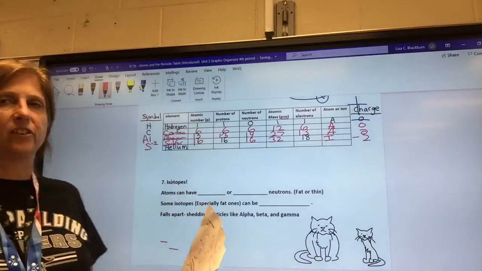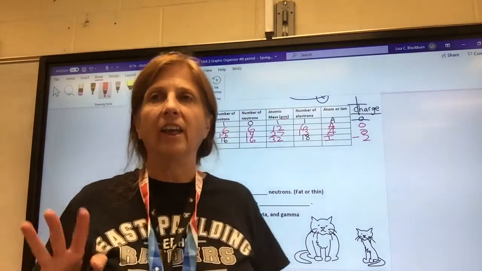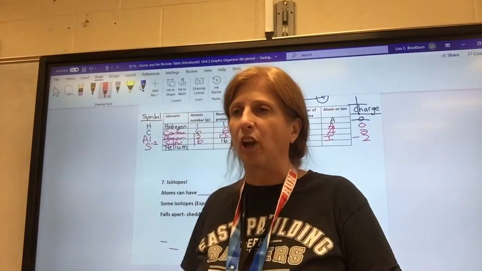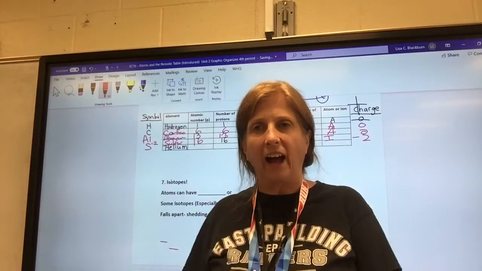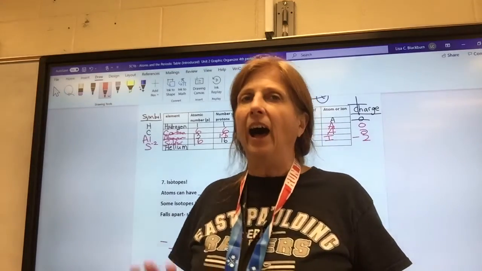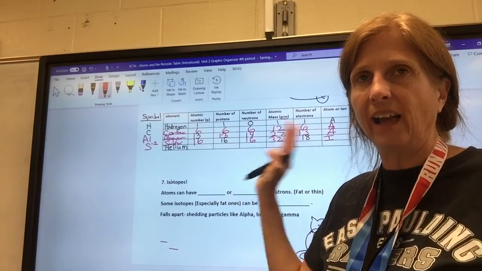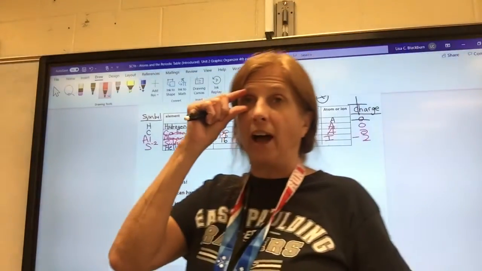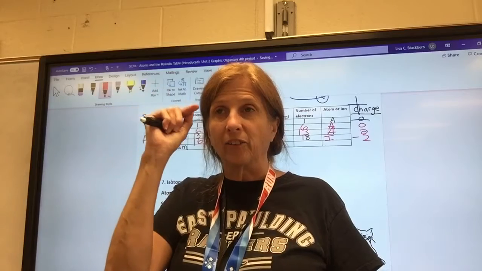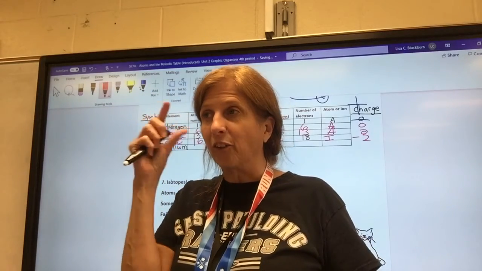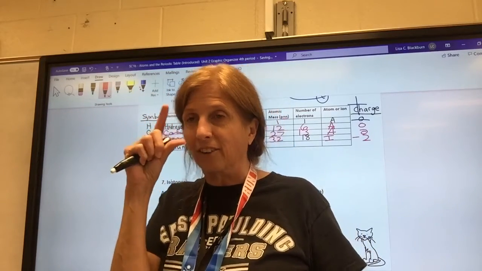Okay, let's go on to isotopes. Now, what makes this hard is ions and isotopes both start with the letter I, but they're different. Ion is whether it has a charge. Ion has a charge. So everybody think about your eye and zapping it with electricity. That would hurt, right? So think about ions are charged. Ions are charged. Everybody got that?